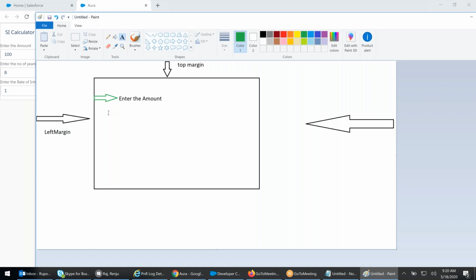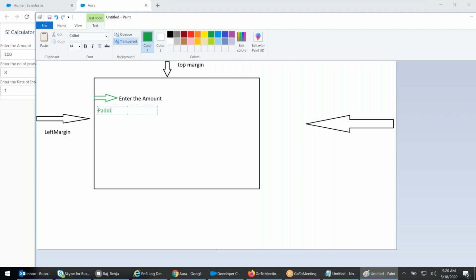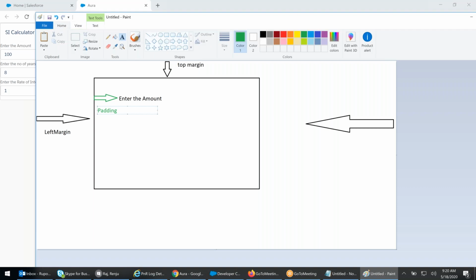Padding. Remember this: margin and padding. Very simple, very straightforward. Margin will push a component, whereas padding left, padding right will push the element inside a component.